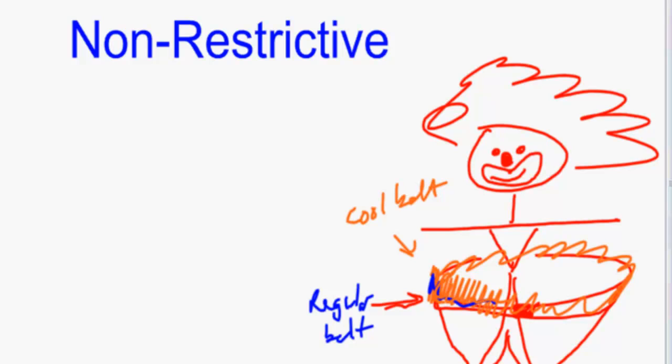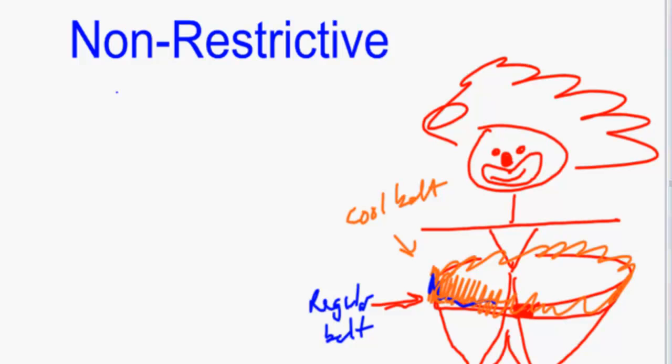So even though it looks like it restricts, right? If you put a second belt on, it still looks like a belt, but it actually hasn't restricted the pants any because they're already restricted, right? Sort of like if you had a wound on your arm and you put a tourniquet at the top of your arm to stop the blood flow, then that's the part that's going to restrict the blood flow. If you then put a fancy pretty tourniquet on top, it's not restricting anything. It may look like it is, but it's not.